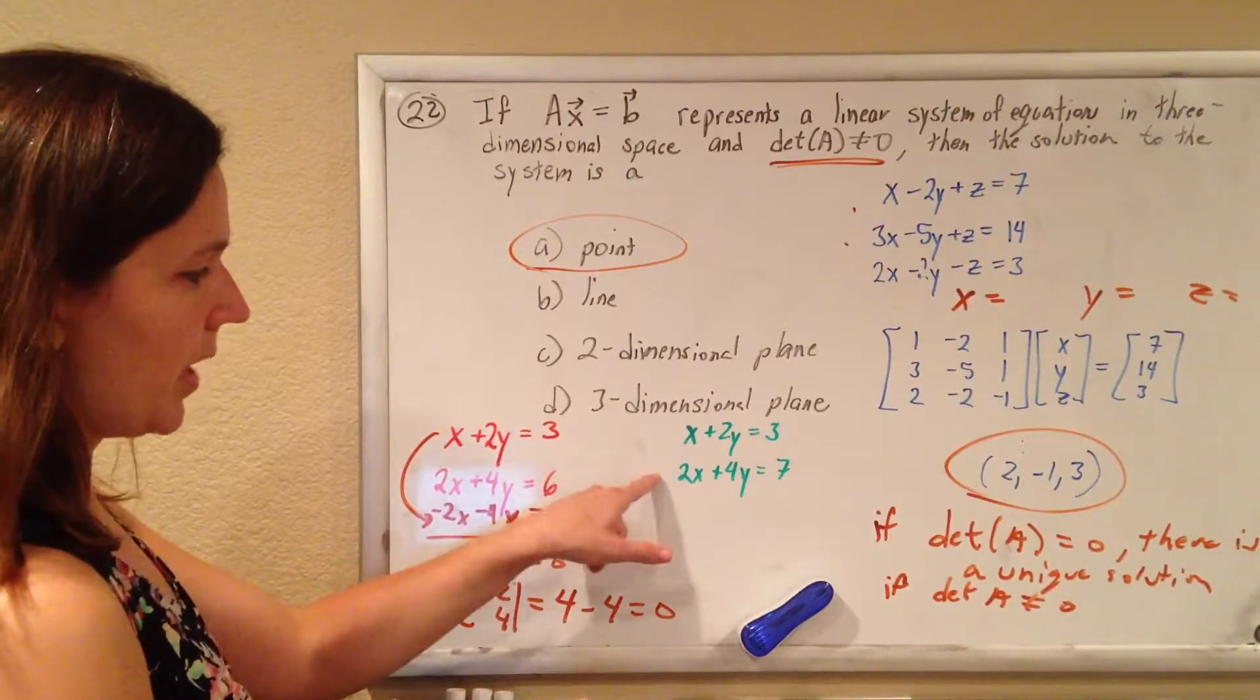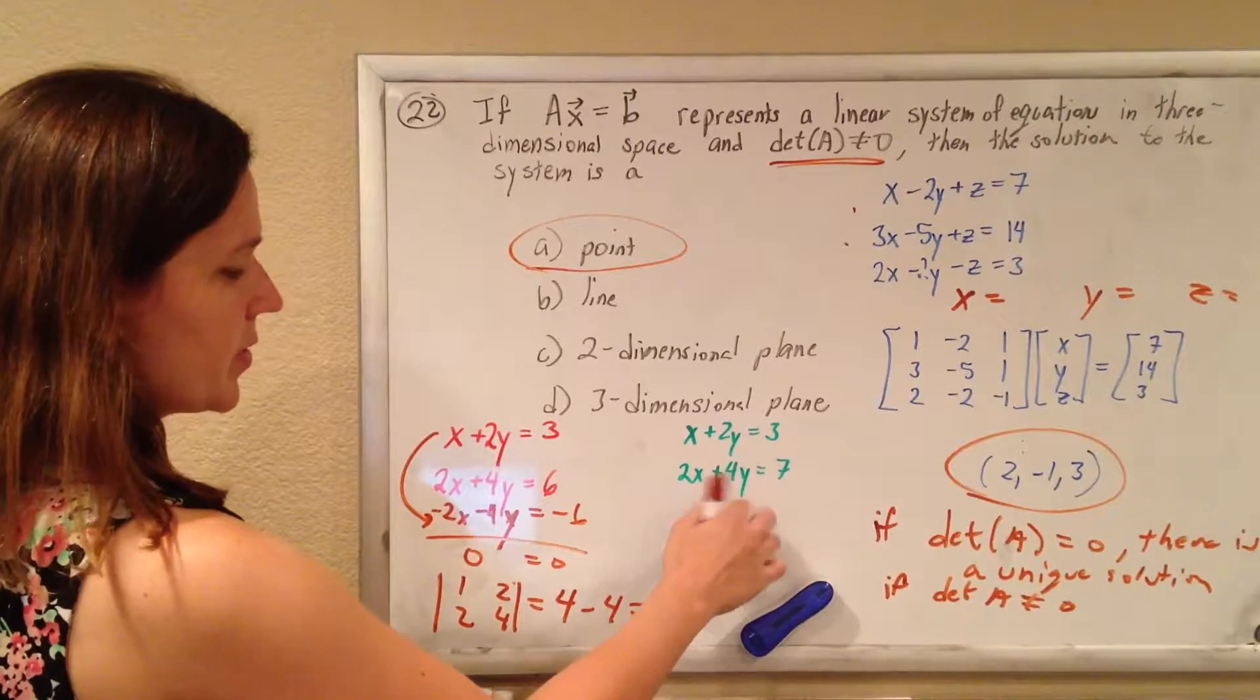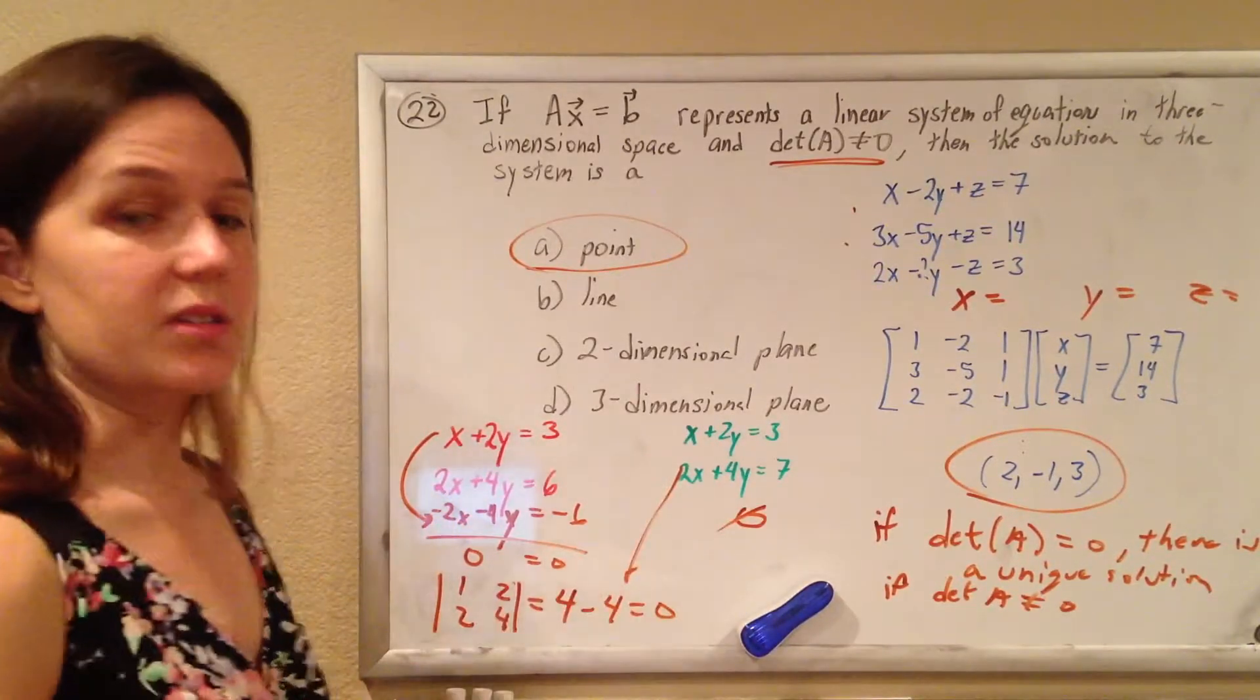This one here is almost the same case, except here I put the seven, so it's not quite doubled. So, this one here is your no-solution answer. It has the same determinant as that one, the zero determinant.